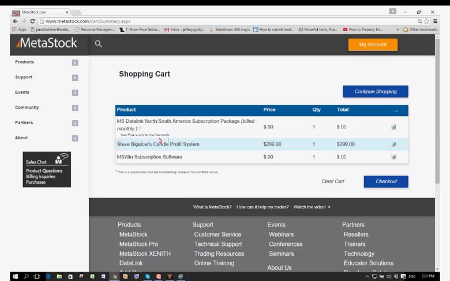Okay? Once you add it to your cart, though, the charges for the first month will be waived. The total monthly is $59 a month. Again, usually people don't continue on that subscription rate. In some situations it actually makes sense, like if you need stocks and you need futures data, it might make sense to stay on the $59 subscription. But most people will purchase the program as a one-time cost.